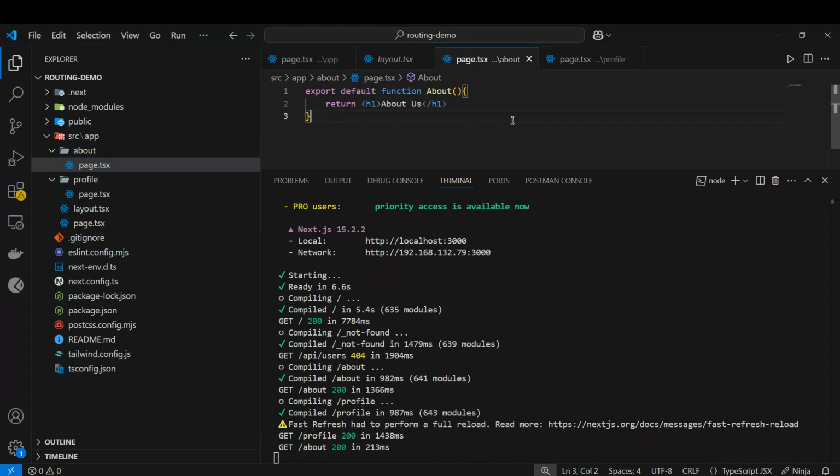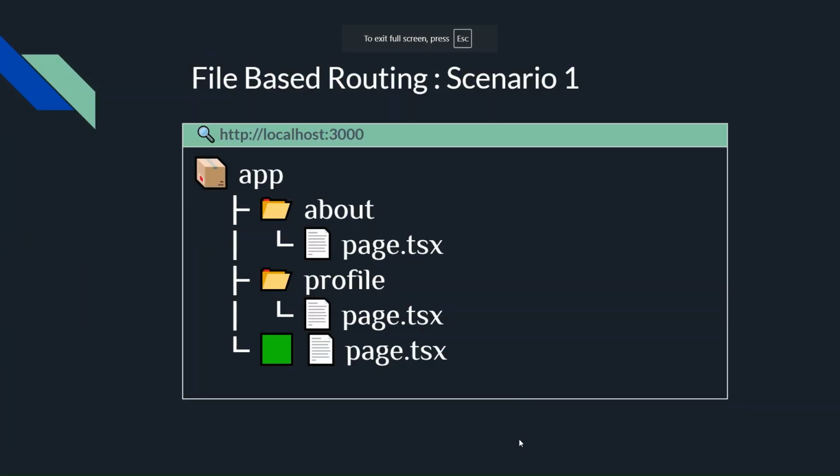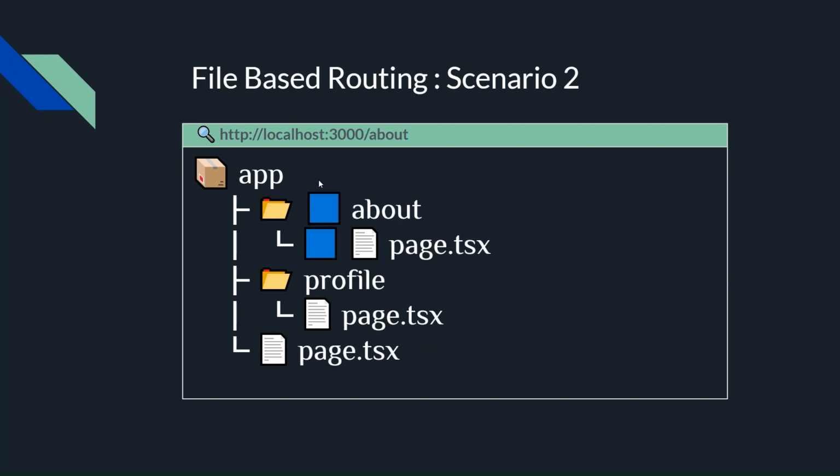Let's visualize how this works. When you visit localhost:3000, this page.tsx file will serve you, showing the text home page. After that, when you visit localhost:3000/about, we have created the about folder, and inside that we have page.tsx.